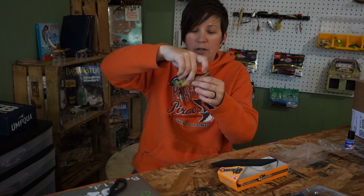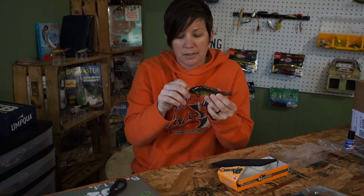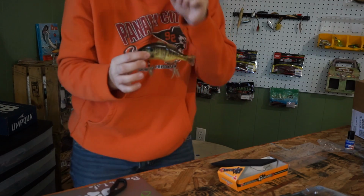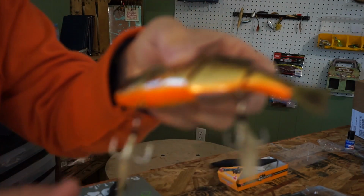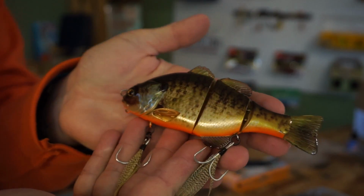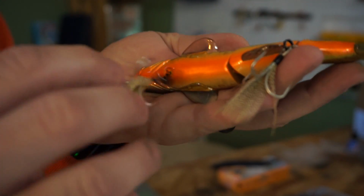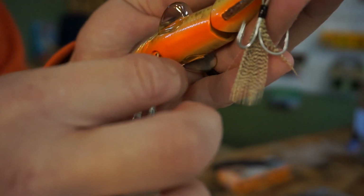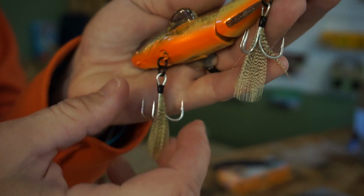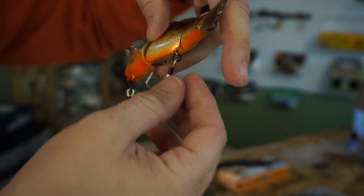Now these hooks, I will say these hooks are super sharp. These hooks are amazingly sharp. And the thing I do like about the Junior, just look at the colors first of all. Let's just admire the colors. It's amazing. It looks like a true to life bluegill. What I like about it, if I can keep it from sticking in my fingers, is the hooks are not fixed. So if a fish is on here and they're flipping around, they don't have leverage to throw the bait. That is what I like about this.